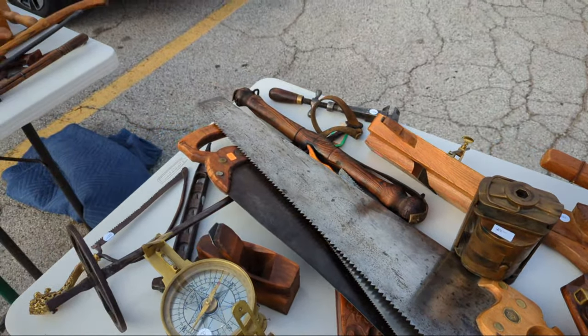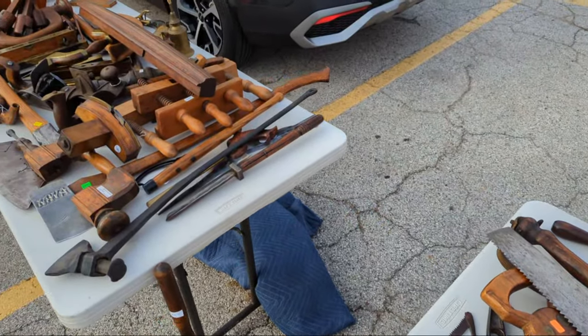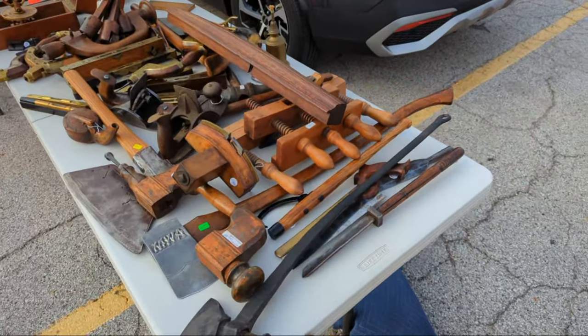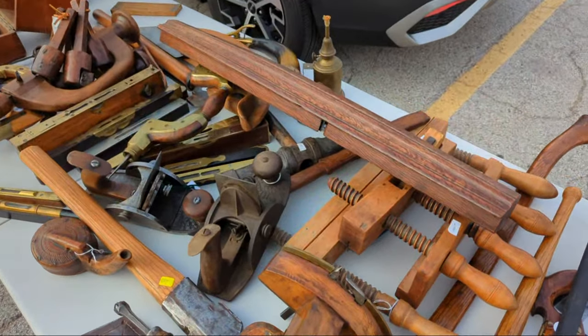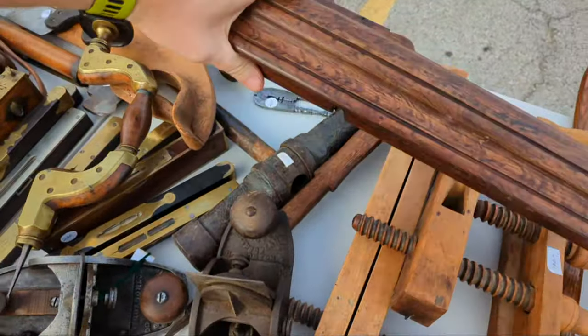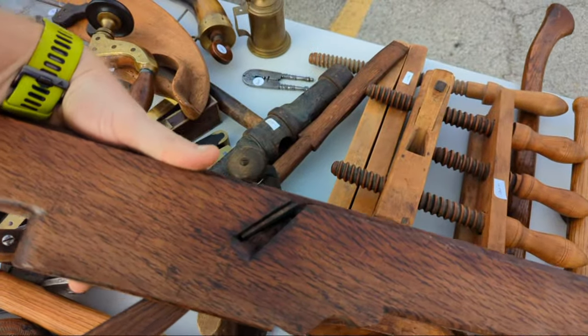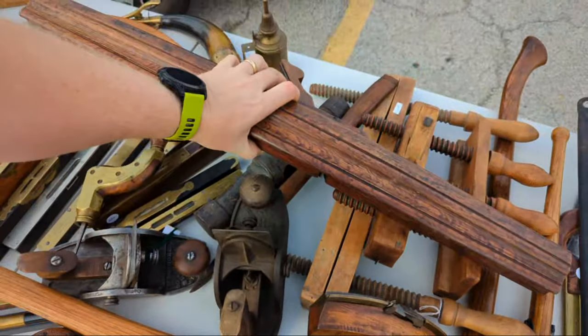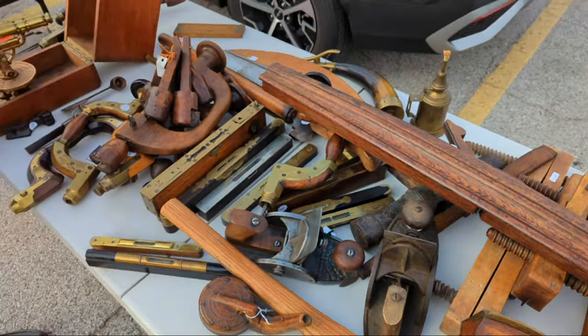Yeah, how's the image quality? If people can tell me, I want to make sure that the connections are what they should be. Looks to be good strength, but I can never quite tell. So we've got some Cooper's tools. What is this? Oh, that's a beautiful rabbit plane. Look at the grain on that. Some scraper planes, more brass work.